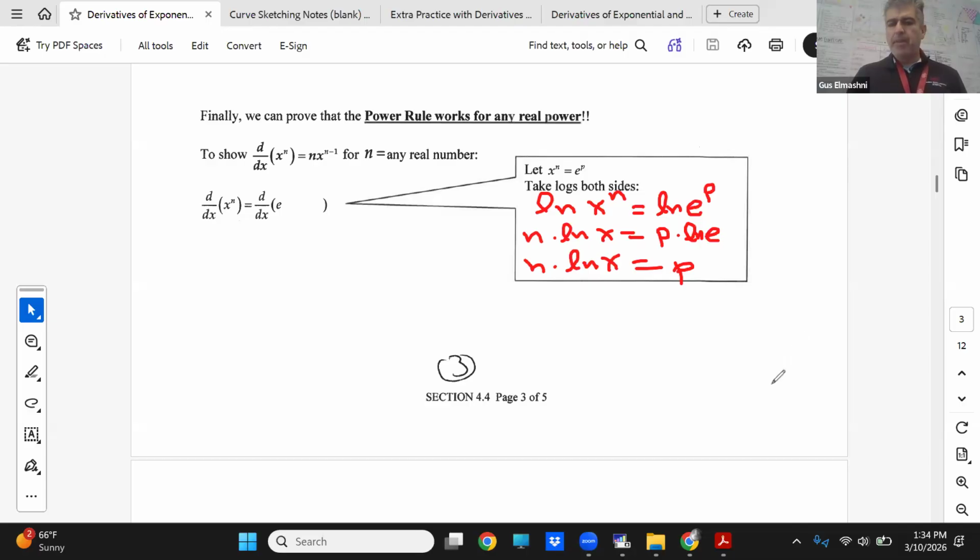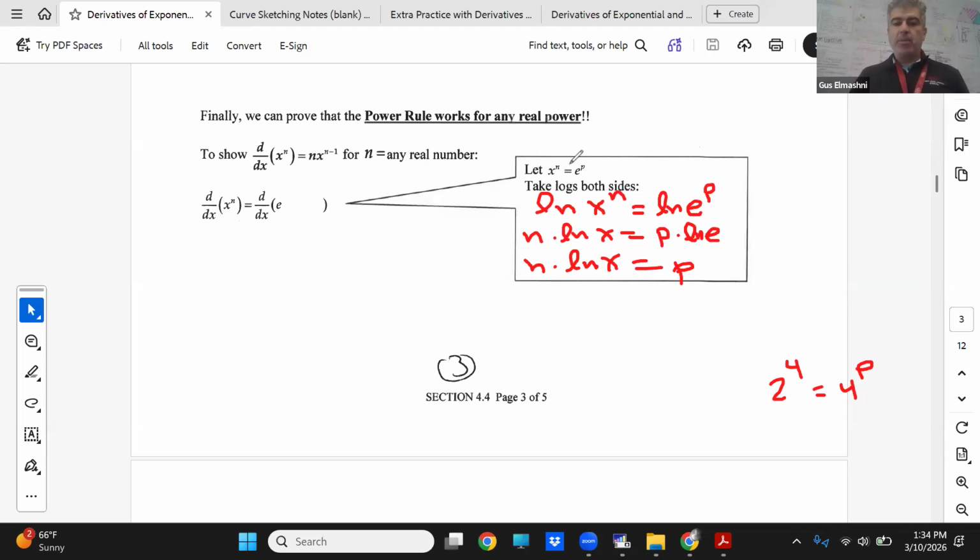Like, for example, if I do 2 to the fourth power equals 4 to the p power, what would p equal to make that work? If 2 to the 4 equals 4 to the p, what is p in this case? 2, right. You could totally rewrite any power with a change of base. You just change the exponent.